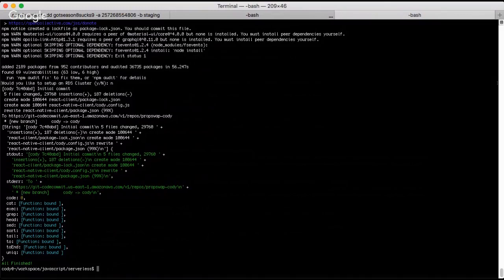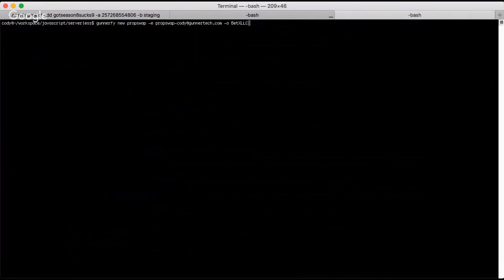So that's it. Now I have an environment set up. I can start developing as is. But like I said, we definitely want to set up a staging environment. So again, can you still see my screen? Yep. So I'm just going to clear all this out. And let me show you this.